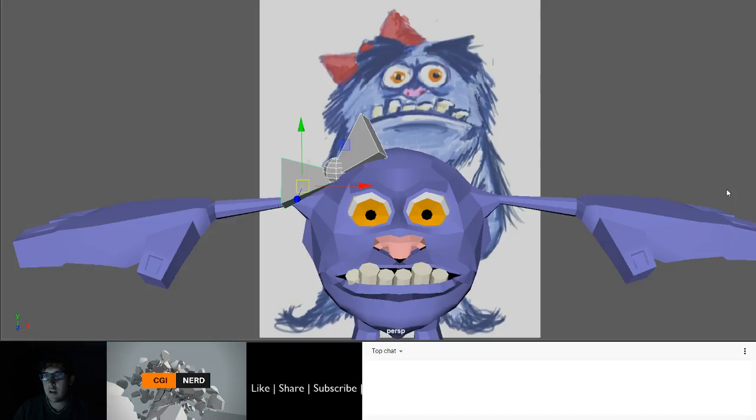Lambert. And let's make this material red. And that is a super bright saturated red. Let's see if we can tweak this a little bit. Make it less saturated. A little darker.